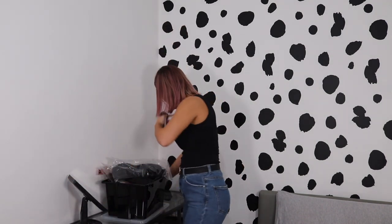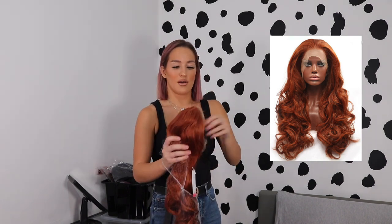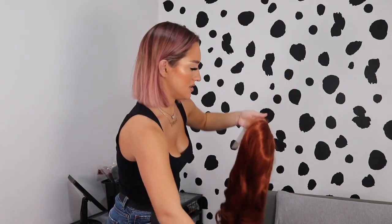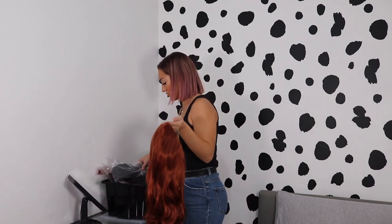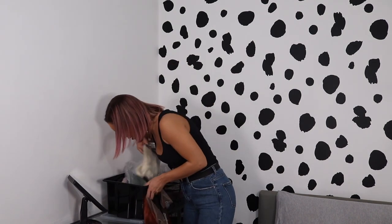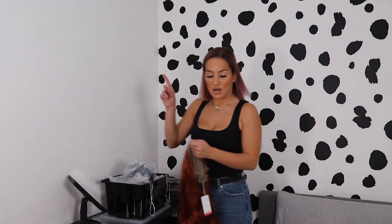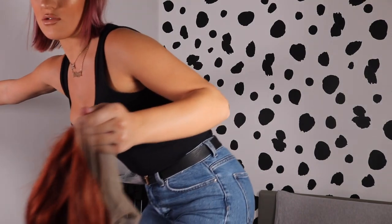It comes in this little bag and a little thank you note. Normally they don't give you these types of wig caps. It's from Bestung — I'll put a picture of what it looks like online. It comes in netting as per usual and they have paper inside. Wigs shouldn't be brushed with normal brushes — I've got one in here, a brush made specifically for wigs. So let me get this open and see what she looks like.